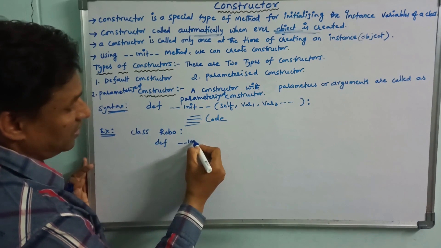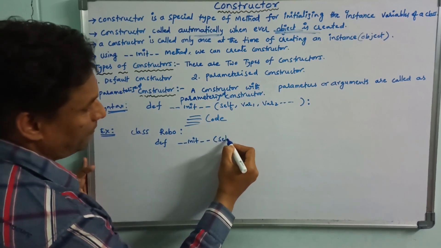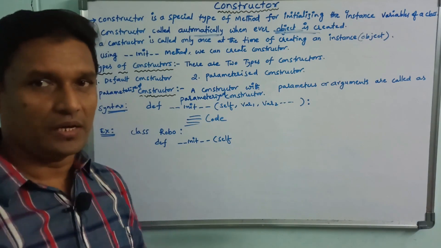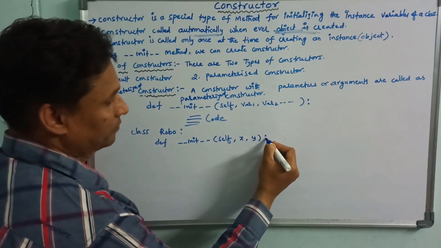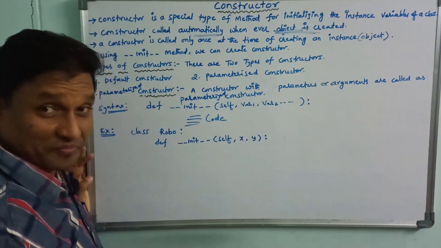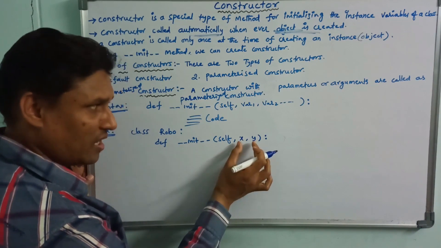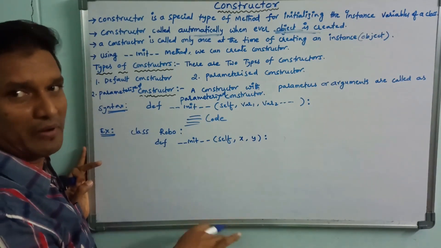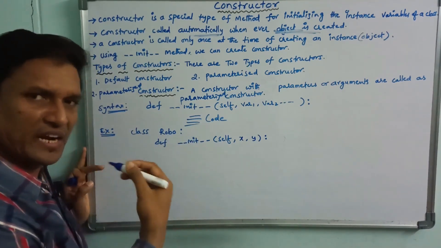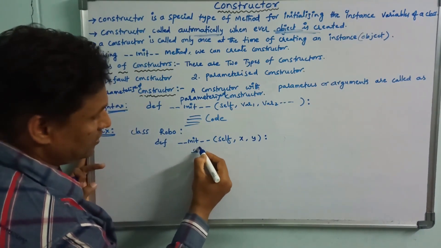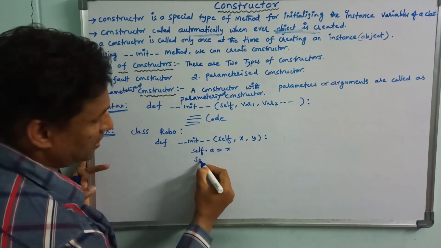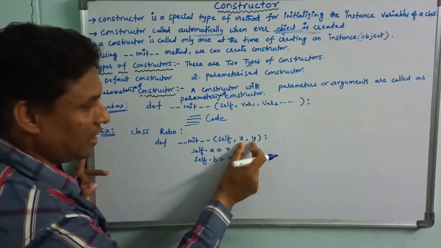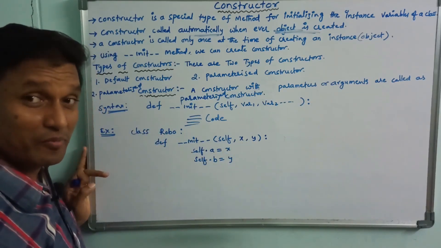For the parameterized constructor, we write def, then two underscores, then init, then two underscores. In parentheses, we write self as the first argument. If you write any function or method in Python, self is always the first argument. Here we add two more arguments: x and y. Inside the constructor, we write self.a equal to x and self.b equal to y. This means a and b are instance variables, and x and y are arguments. The x and y values passed during object creation are stored in a and b.